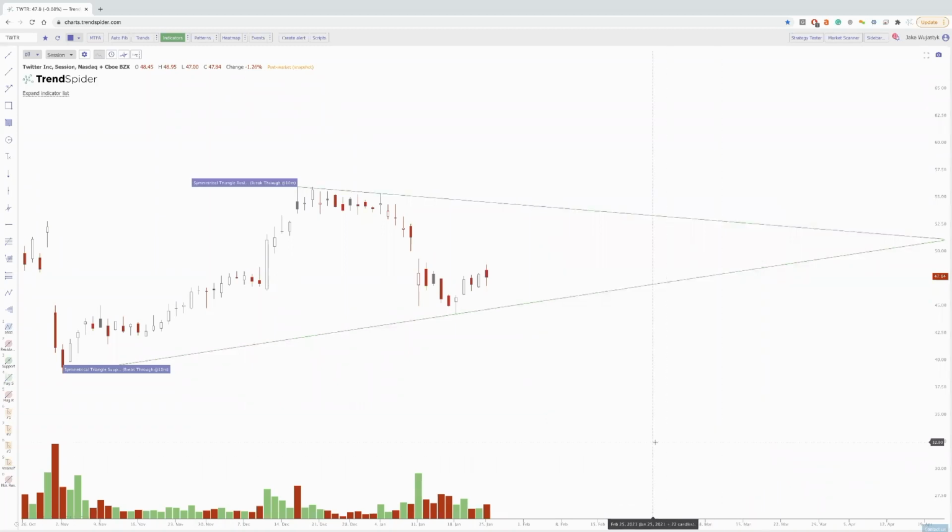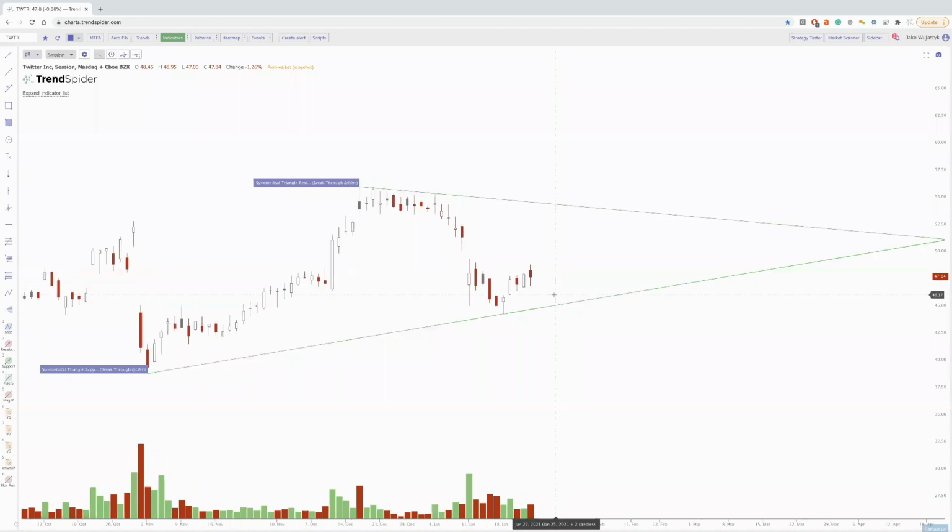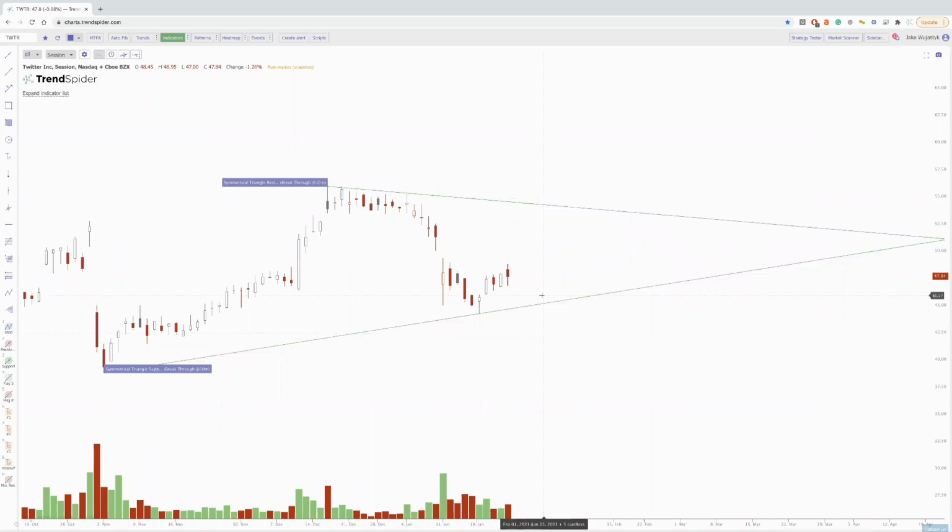So now, rather than you having to guess which way price action is going to go, you simply set parameters and you wait until the price action tells you what's happening. A lot of people try to trade within these patterns, which is fine. I sometimes will do that, but most of the time I'm waiting for some type of breakout or some type of conviction by price action. So rather than guessing which way the price is going to go, just let the price action determine that for you based on when these alerts go off.